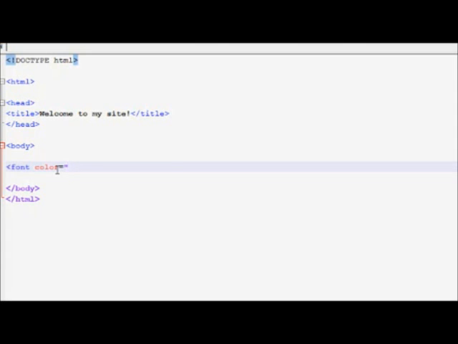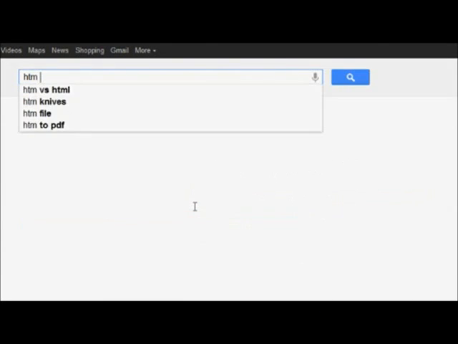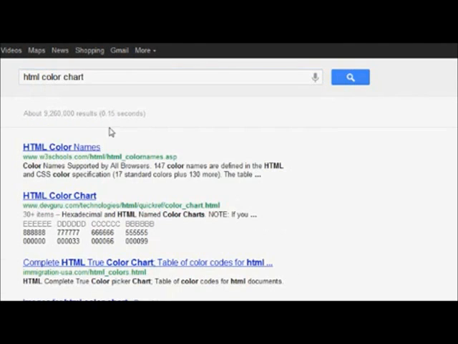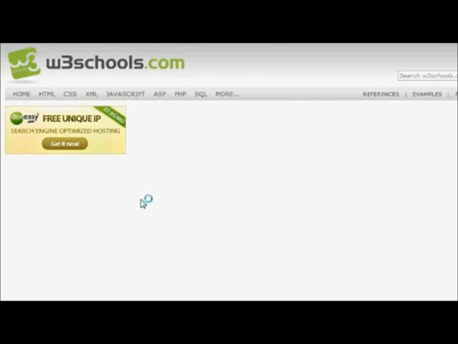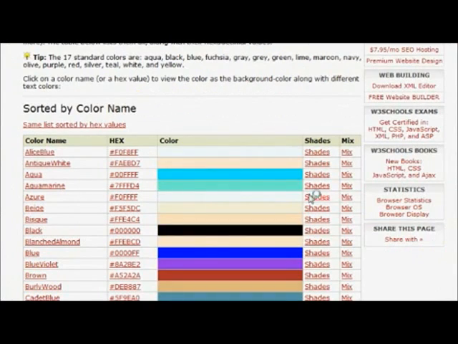If it's a primary color, or any of those colors that has a name that you know how to spell, that works. Anything else, like a color that is a little bit off from the color that you want, let's go to a website right here, Google. Let's type in HTML color code, color chart. So here we have some colors that you probably could not ever really define inside HTML as regular colors.